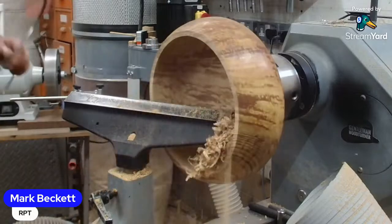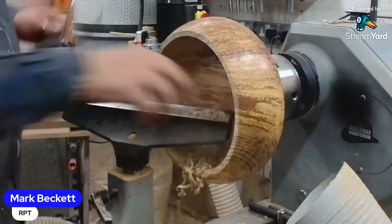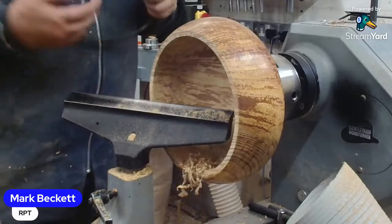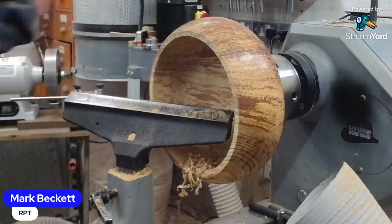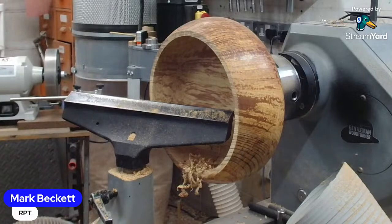How many cuts have I done since I last measured? A couple. Three or four. Oh, it's still an inch. Man alive, stop being so scared of it.